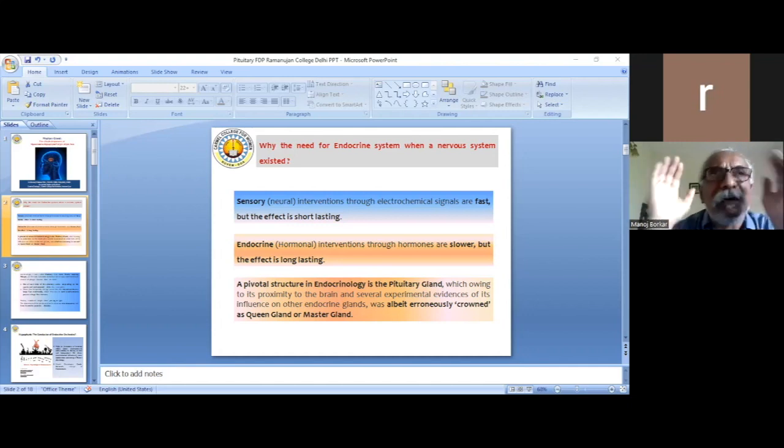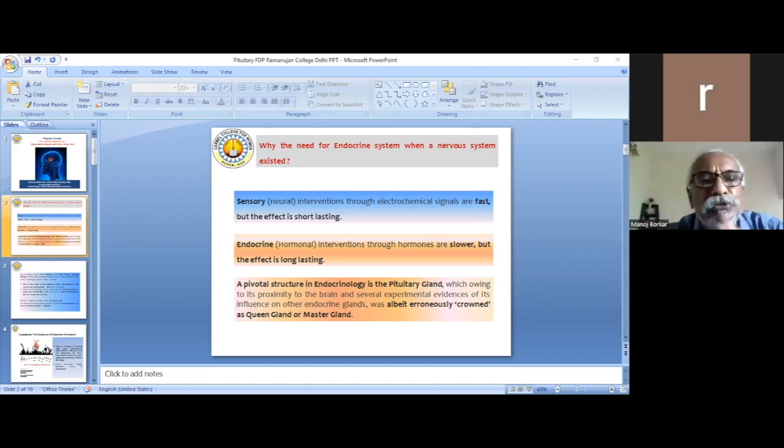In the previous slide, I told you the location of the pituitary, which I said, of course, is safe, secure, strategically located within the hypophyseal fossa of the sella turcica, in that depression of the sphenoid bone, which is the bone of the cranium under the floor of the brain. That's very strategic. Now, I would like to speak a little bit about the zonation or the lobes of the pituitary. Very simply put, if you look at this sketch that I have drawn, it's very simple, very gross or broad. If you look at the pituitary, it shows the presence of two lobes.